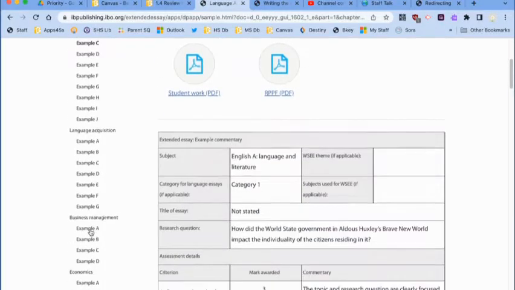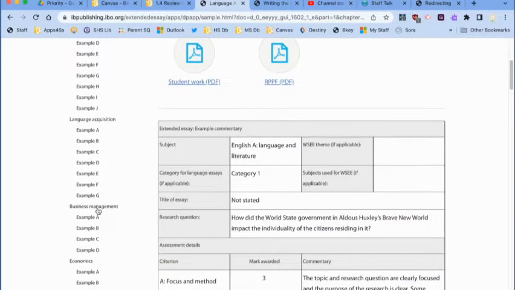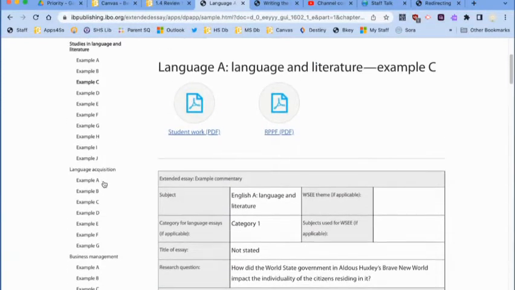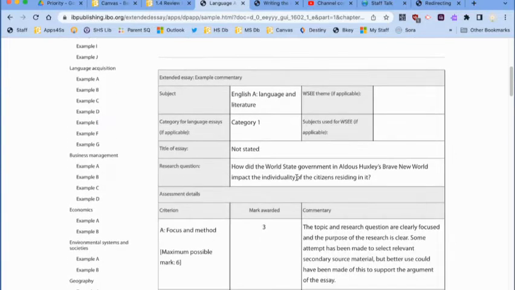One of the things that you'll notice when you look through the examples of the assessed student work is that I think it will be really helpful for you to see how your evaluator will score it. So here is the example of the student work, and then this document here is their reflections. So this is an example of how an evaluator would evaluate a language arts literature extended essay.